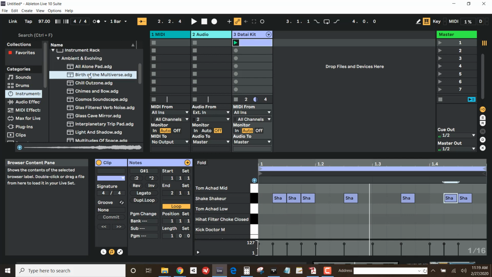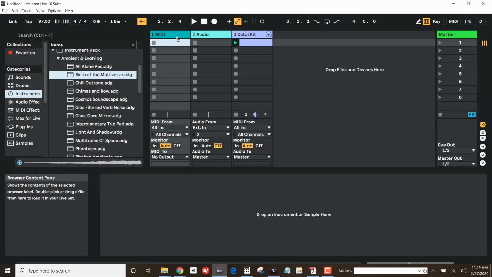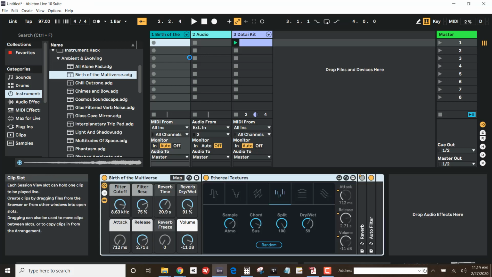Let's try this one. Let's drag it onto a blank MIDI slot or a blank spot out here. Because we don't have any other samples or instruments in here, we can choose what notes we want to play. For figuring out what notes to play, a lot of you can just do it by ear, figure out what sounds good and what doesn't. But if you learn just an ounce of music theory, it really makes coming up with songs super easy. It's almost like cheating.